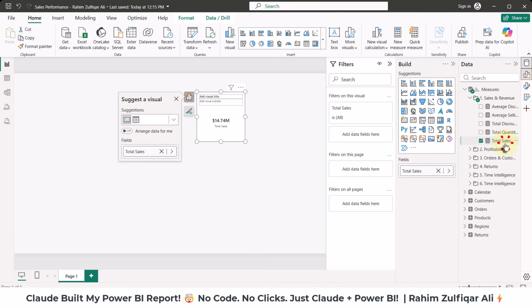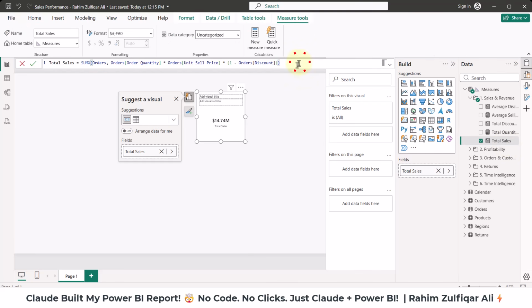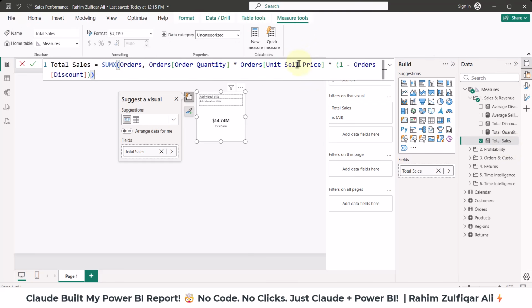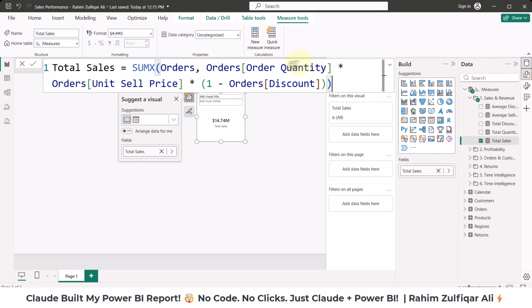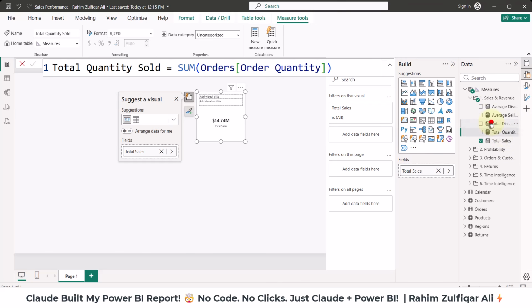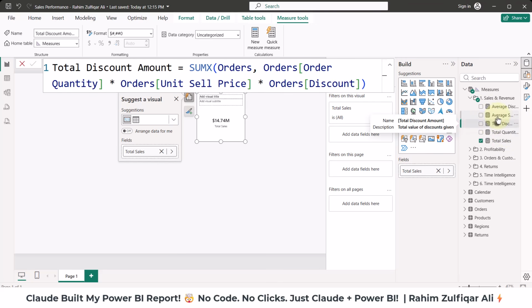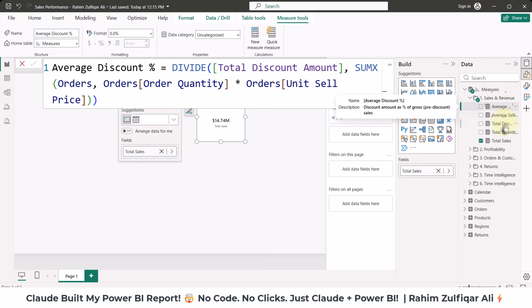And I can see that it has used the iterative function SUMX in the DAX rather than creating calculated columns, so it's using best practices, that's awesome. Total quantity, total discount, average selling price, wow, superb.